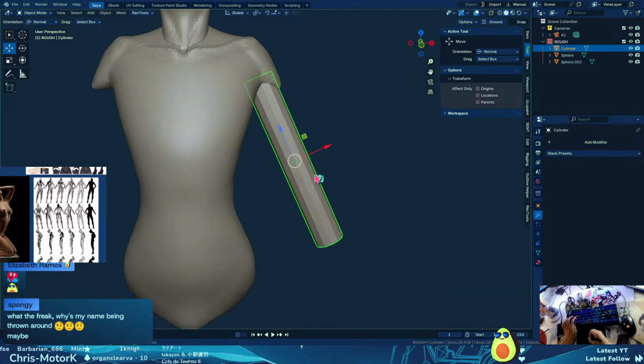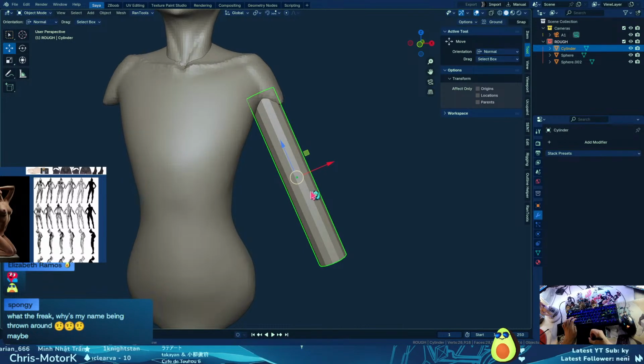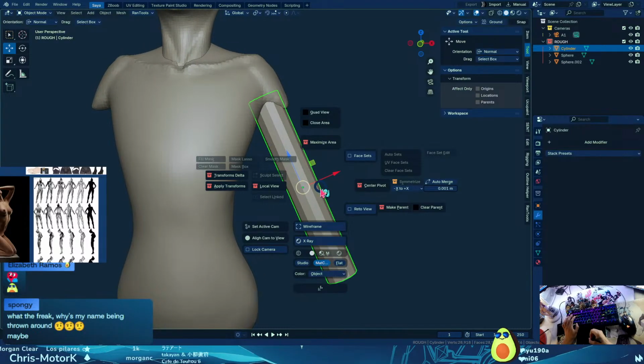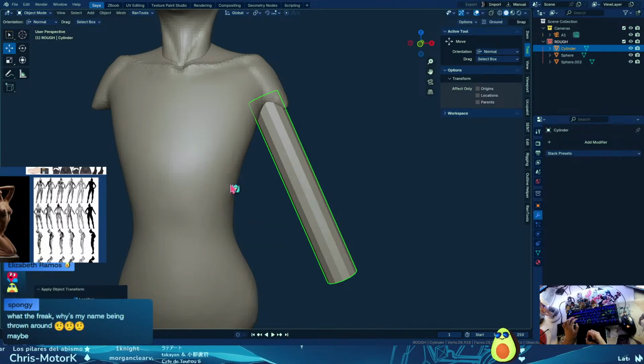And the annoying part is that you have to move the pivot. You have to move the pivot back to the center of the object.